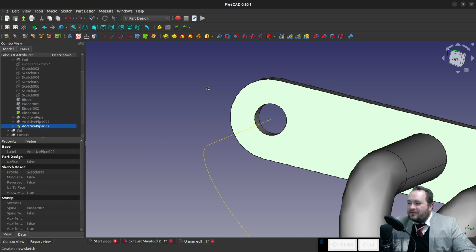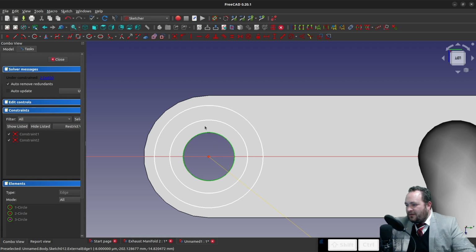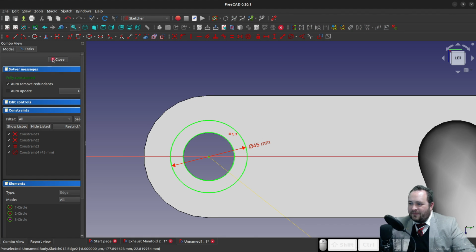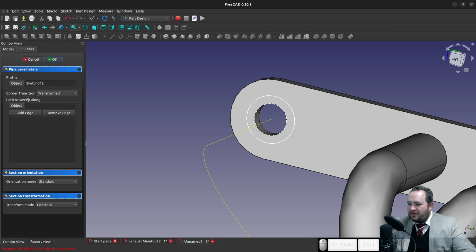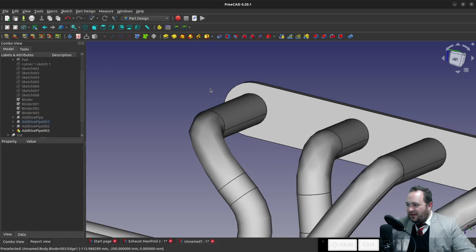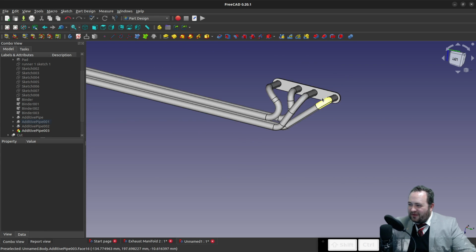Let's go here. We'll import this edge and do the exact same thing all over again. And say E for equal. Give this a diameter of 45. Close that. Select our path. So we can always add bolt holes or little flares or little cutouts to take weight away if we wish.